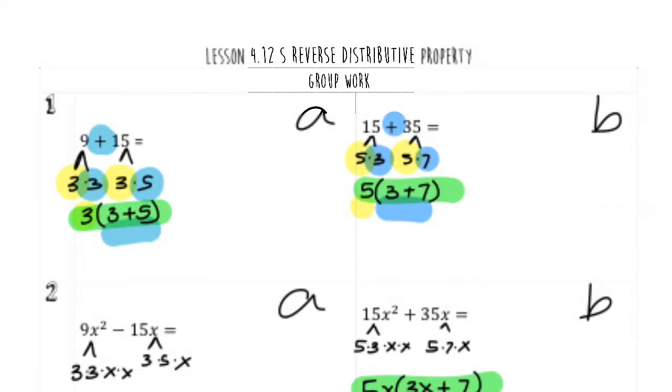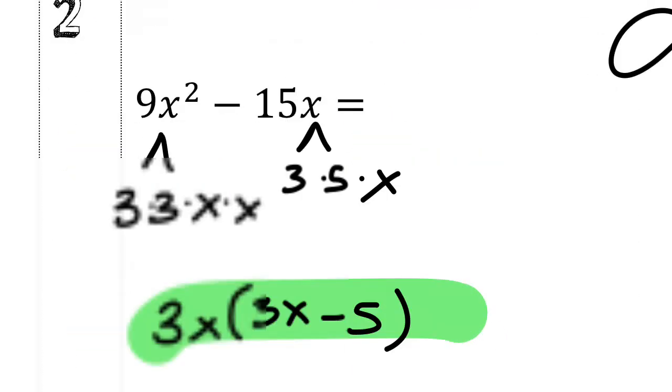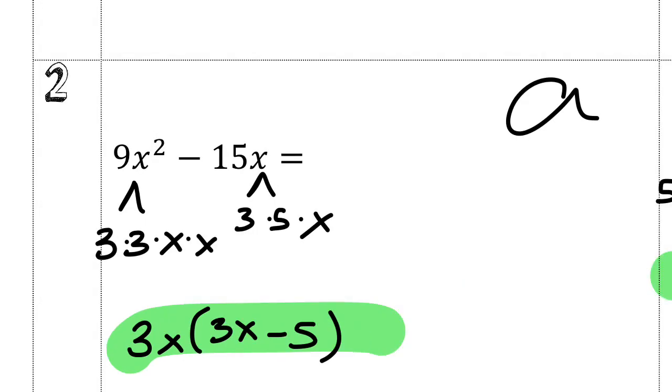Okay, hopefully you finished problem set number 2 and you're ready to look at those answers and check them. So problem set number 2, here's problem set number 2. If you were looking at the first question for problem set number 2, you should have got 3x and then 3x minus 5. If you got the answer, go ahead, check the next answer. If you did not get that answer, then follow along with me.